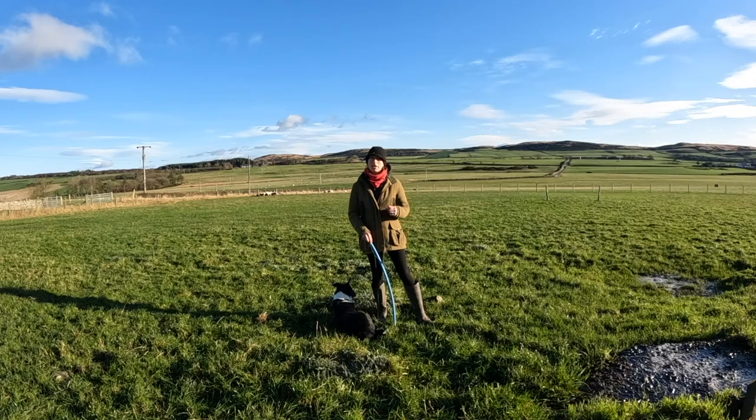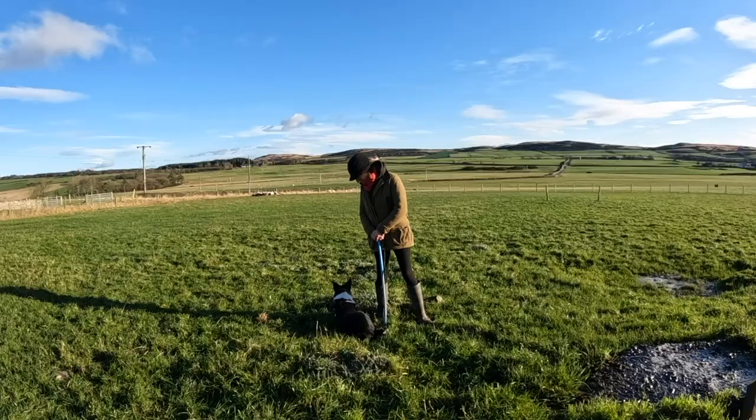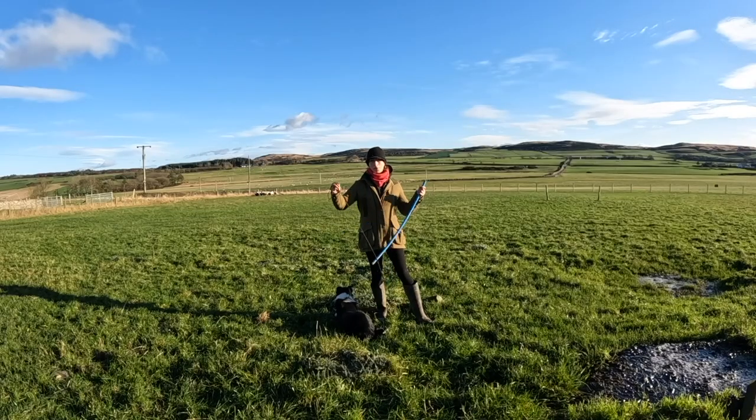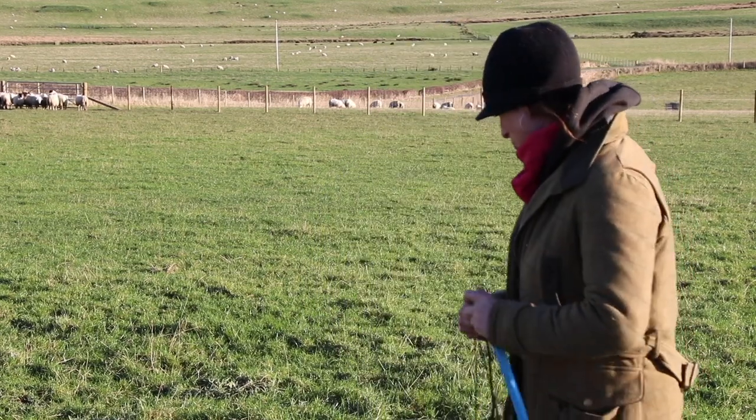This dog here, he's called Banjo, and he's got really good balance on one side, one flank, and not so good on the other. So he can perfectly demonstrate how little mistakes can start to creep in. Ready, Banjo? Are you ready? Banjo is about a year old and he has got a lot of the basics. He's got a stop and walk on, but as you can see, I've still got him on a long line, which means that I can talk to you guys without him disappearing off and going self-employed. And obviously I've got my trusty pipe just to guide him around. So let's go and have a look. Come, Banjo.